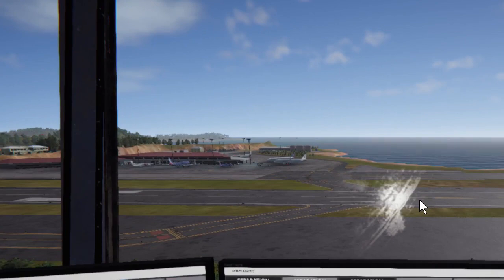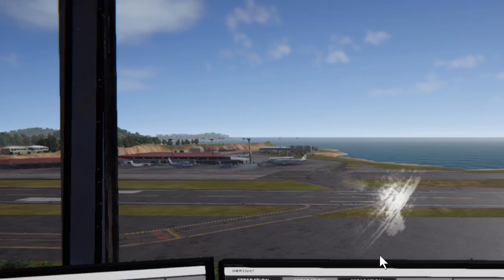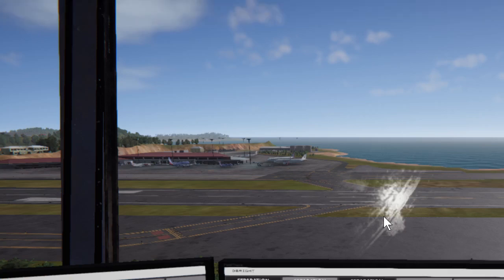St. Thomas Tower, field air 900 on final 10. Field air 900, clear to land, runway 10. Say again. Field air 215, runway 10, cleared for immediate takeoff. Runway 10 cleared for immediate takeoff. Field air 215.